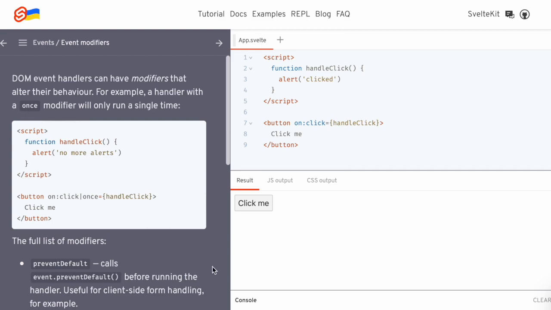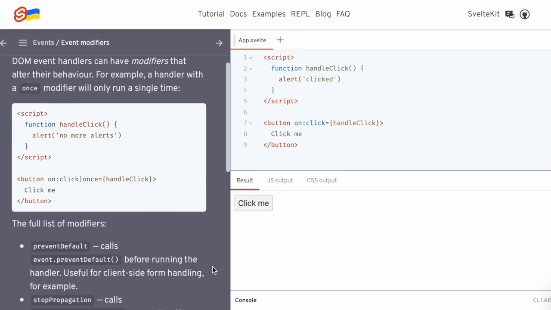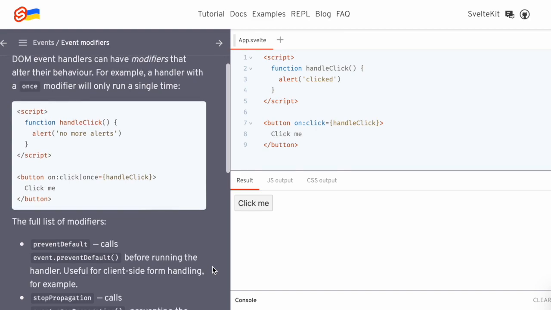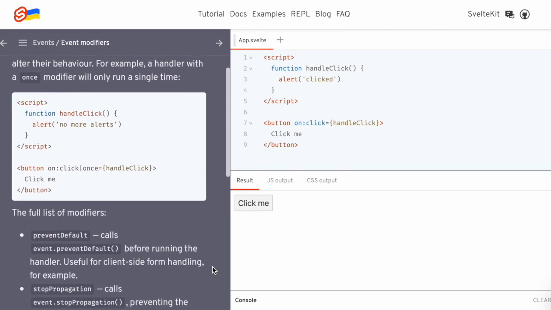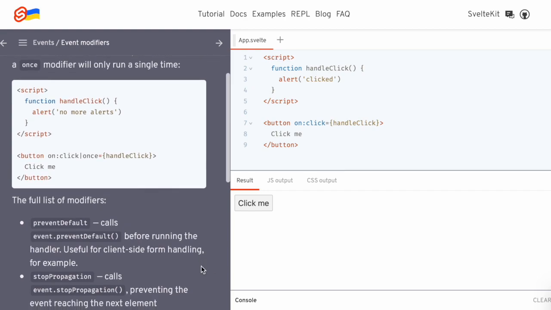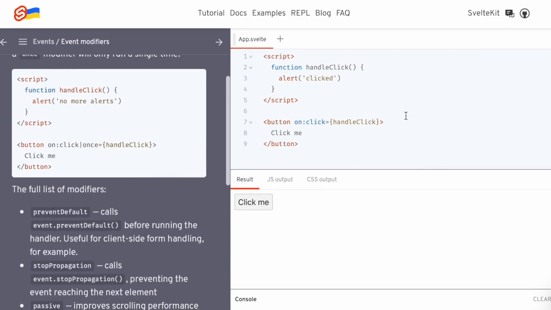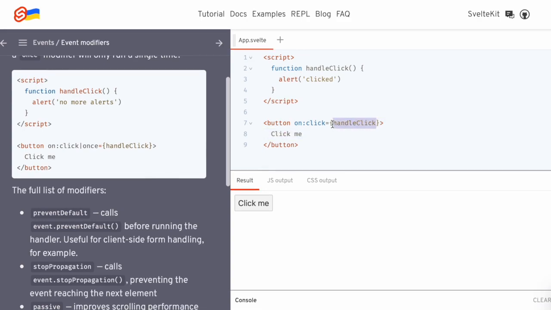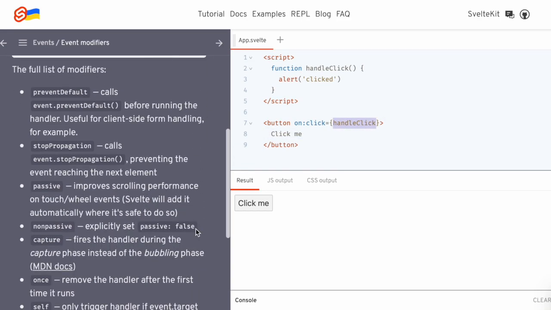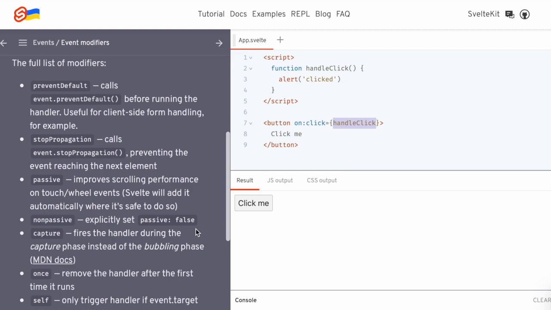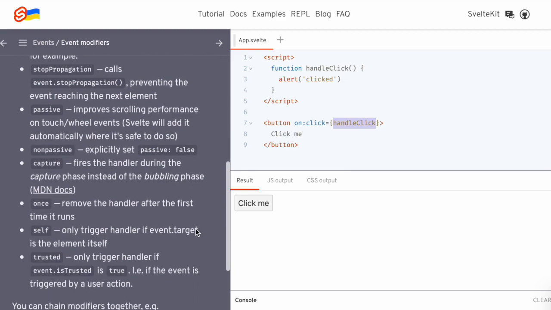DOM event handlers can also have modifiers that alter their behavior. For example, the handler with the once modifier would only run a single time. We have the full list of the modifiers here.